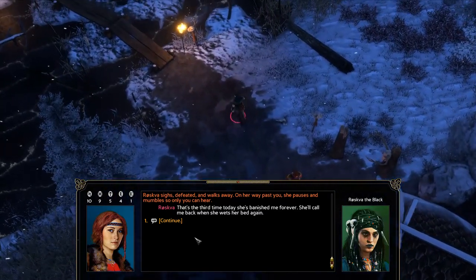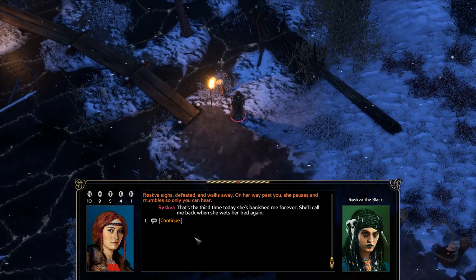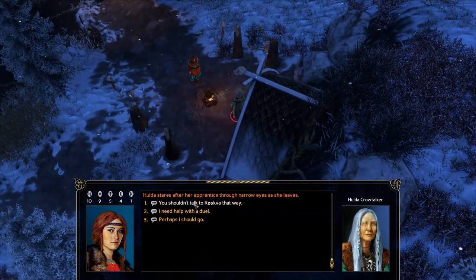On her way past you, she pauses and mumbles so only you can hear. That's the third time today she's banished me forever. She'll call me back when she wets her bed again. Hulda stares after her apprentice through narrow eyes as she leaves.